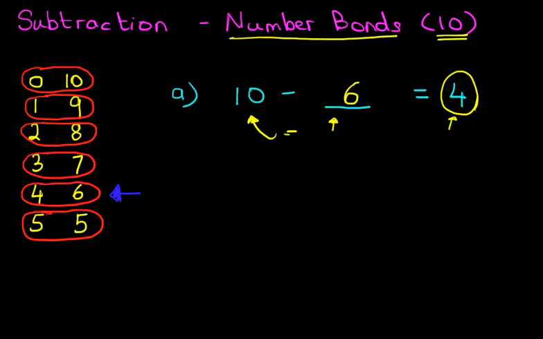In fact, we can write this down as 10 equals 4 plus 6. We're going to move the 6 to the other side over here. So, 10 minus 6 equals 4, and 10 equals 4 plus 6. It's the same thing.